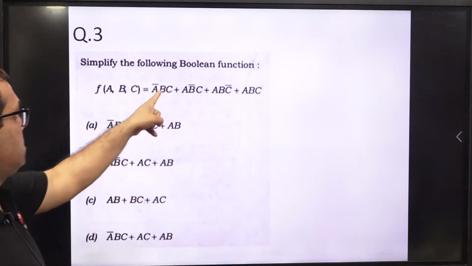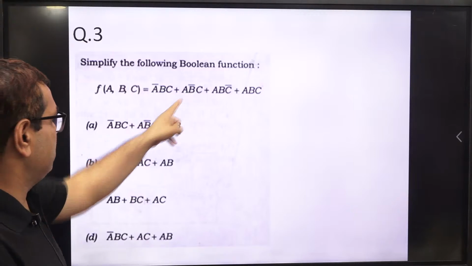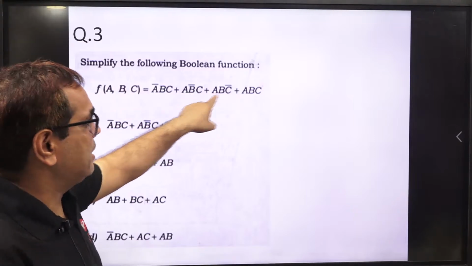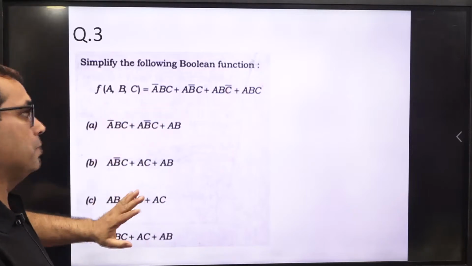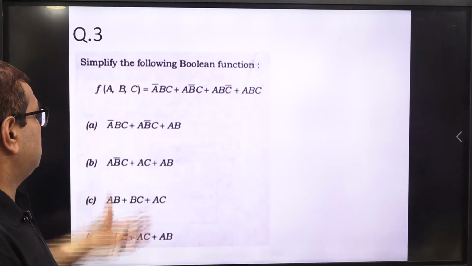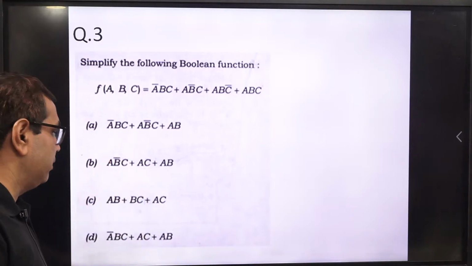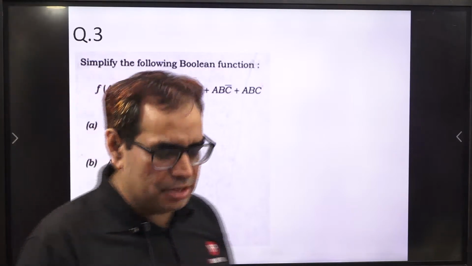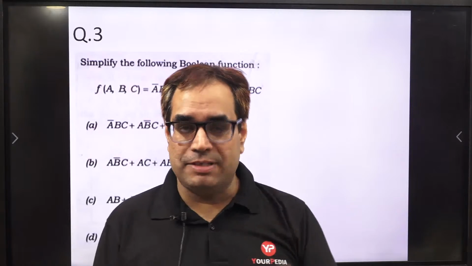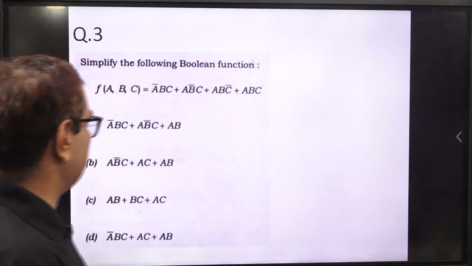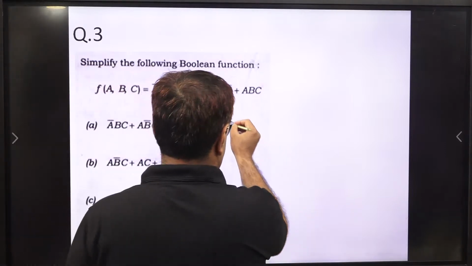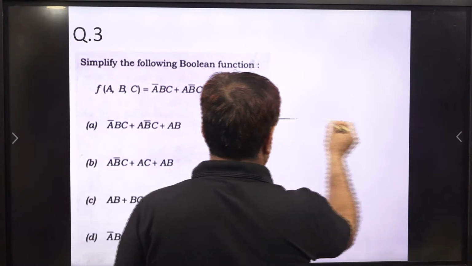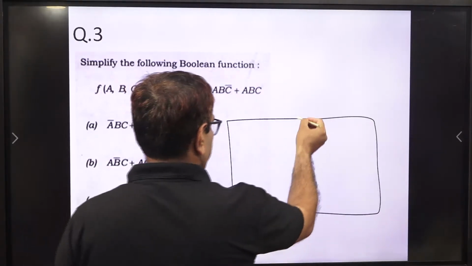Because this term is here, A bar, A B bar C, and they have taken AB as common. C bar plus C is 1. So AB. This is equivalent to this one. Both are equivalent, but they want the simplified form, and simplification is done using a K-map. The minimum expression we can obtain using a K-map. So if we make the K-map, then we get the minimum expression, this one. Let us draw the K-map. We have 3 variables, so 8 cells will be required in the K-map.